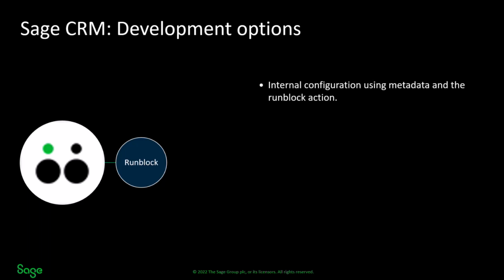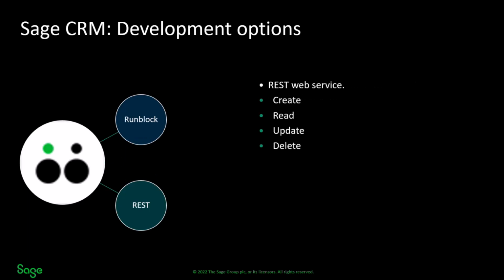Having said that, it comes to a point where I want to be able to do a little bit more than just have a simple page. Well, what if the thing that you're trying to do more is a remote system? And that's where we have the REST API. Now, the REST API in Sage CRM is fully CRUD: create, read, update, and delete. It's passing information within the context of JSON. It's actually very, very easy to use. Full documentation on developer.sage.com.